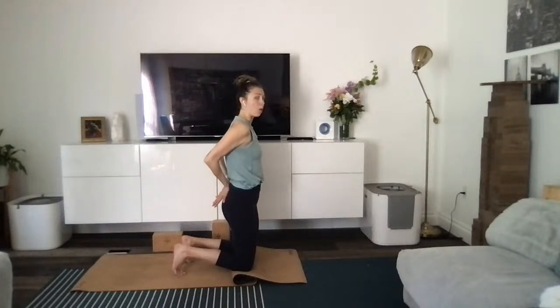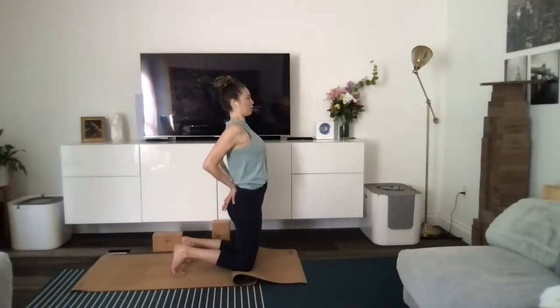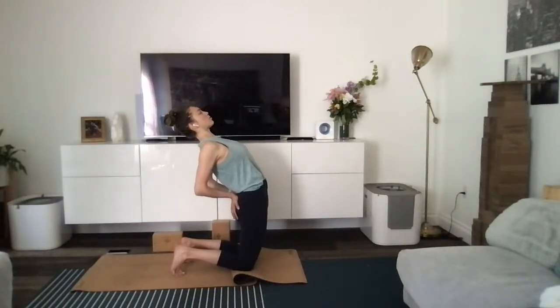Hands are going to come onto the low back this time, fingertips pointing down towards your mat. Shoulders down, hug them together towards the spine, elbows gathering towards each other. And then find that invisible prop, squeezing your inner thighs and start to curl back, camel pose.